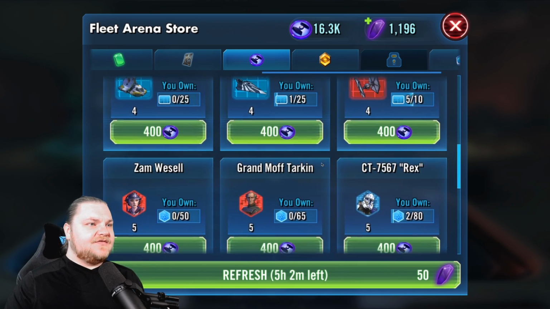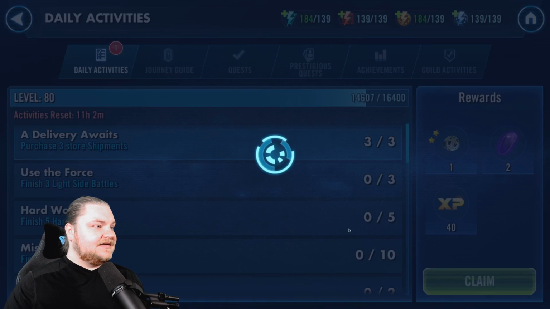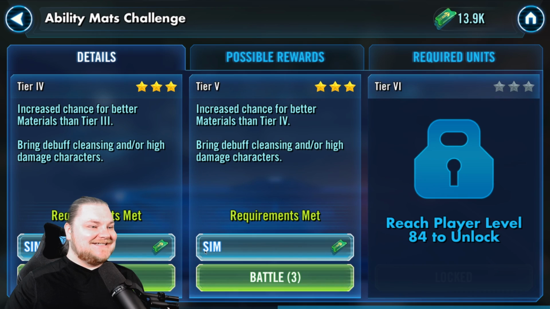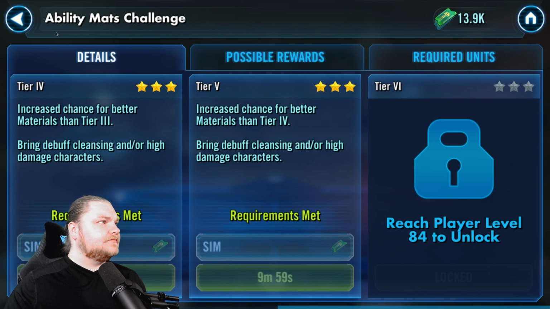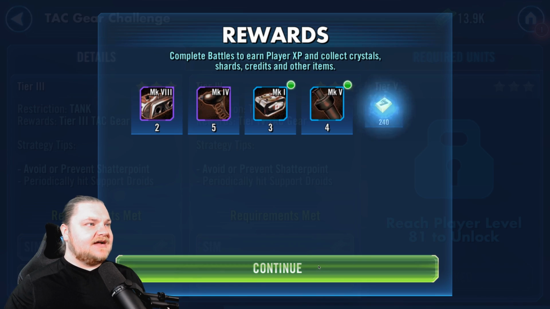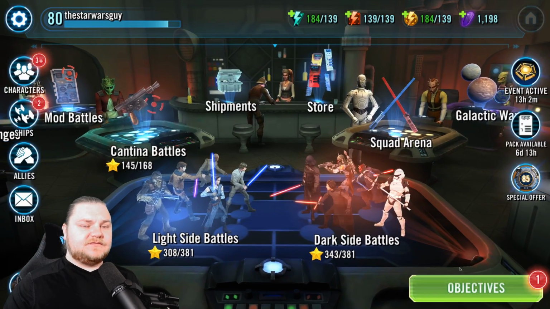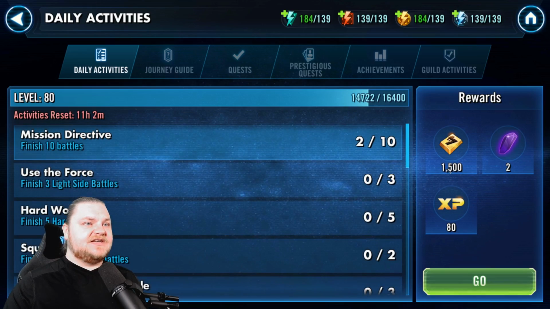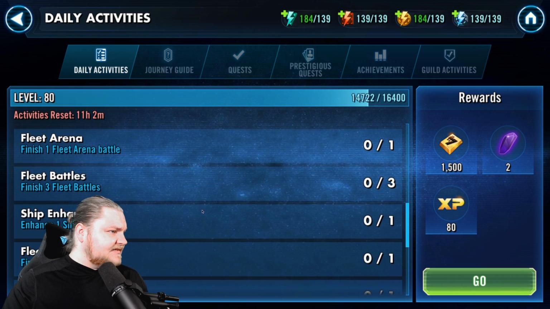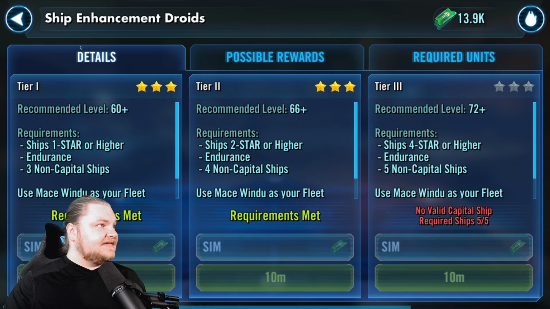All right, nothing really doing in the stores. Those Ewoks are nice to grab. But other than that, not much. We got challenges. The Mace Challenge, we got up on that, which is cool. Finally, we're at the top tier, or not the top tier, but the next tier. The top tier for us. All right, we got some ship enhancement and fleet challenge to do, and then it's all about energy for a minute.